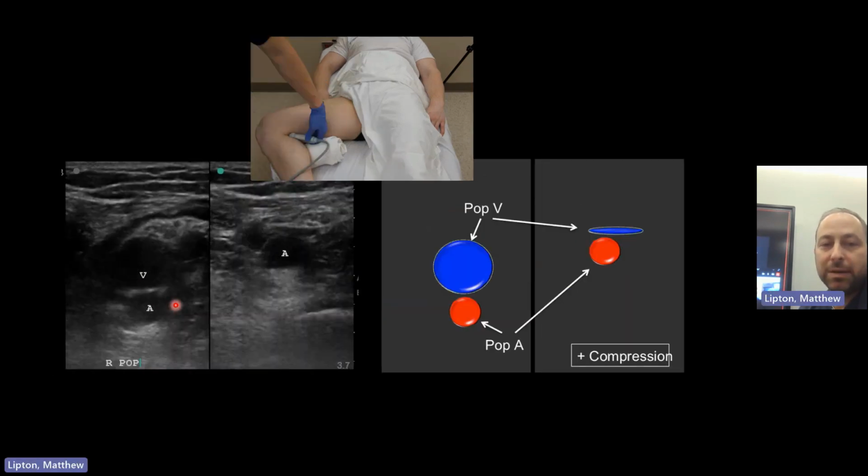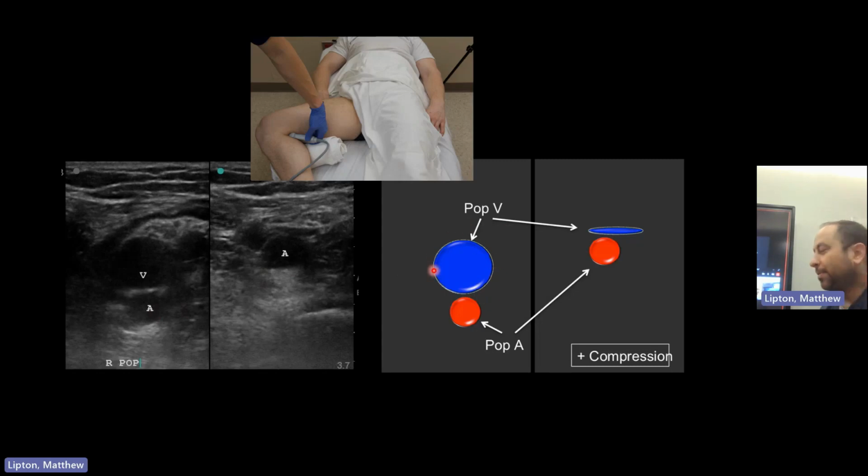And then finally, when we drop down to the popliteal fossa, you're going to look at the popliteal artery and popliteal vein. There's a saying that we have that the vein is on top and the pop. People like that because it's sometimes hard to remember which one's which, especially if they're about the same size, and especially if there's a clot in them and one's compressing and one's not. And you're like, wait, which one? Is this an arterial clot? Is this a venous clot? So the vein is on top and the pop.